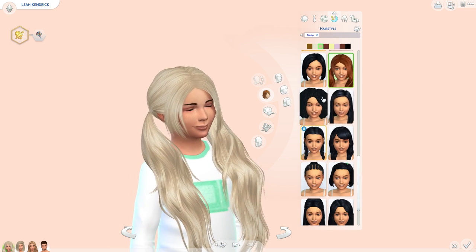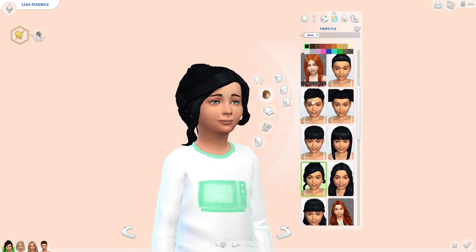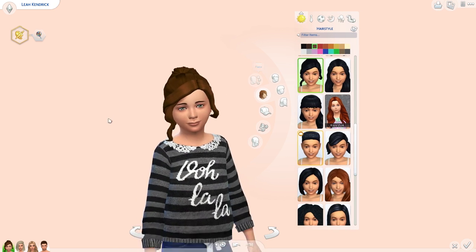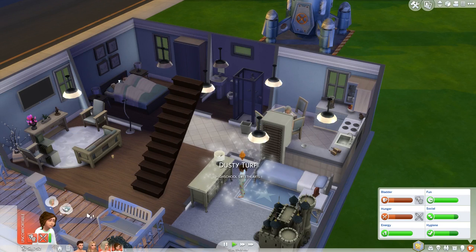Okay, this needs to be changed. Where is it? Right there. There we go. Okay, perfect. Perfecto. Okay. And then we'll just go ahead and go to work with her. I'm running out of time. So, I want to make this fast.